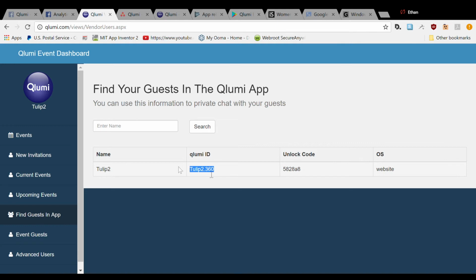You put this person into the Qlumi app, and you can then start chatting with that person, or setting up meetings, or set yourself to be visible on the map for this person, and so on. So that this is how you can really integrate your app with your guests' apps, so that they can see you where you are located at the park or at the pavilion or wherever it may be for your event. And you can have direct, private, encrypted chatting with them, and do all kinds of other fun things that are possible with the app.